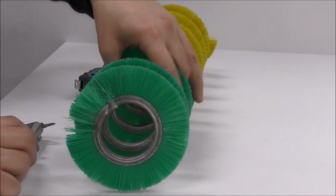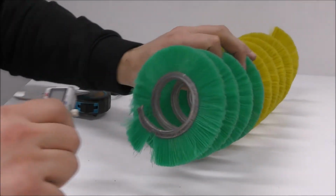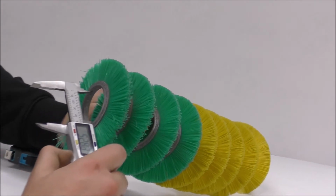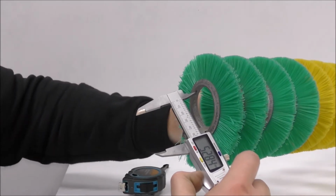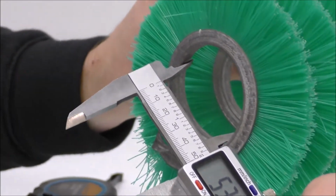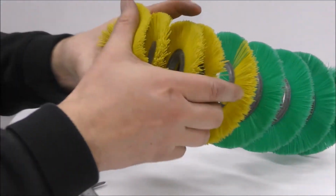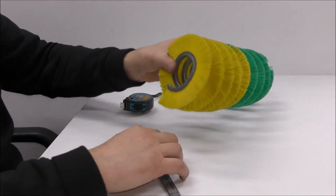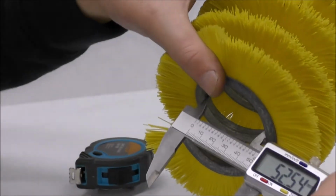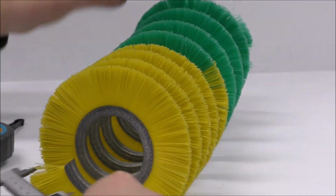So now we're going to look at how to measure the optical part here. We're going to start from the inside and work our way out. So we've got to get the inside diameter. The best way is to use your vernier and closely measure as best as possible your inside diameter. Here I'm measuring 53. I'm going to verify at the other end and see if they match up. 52.5, so there's 1mm variance. Let's go to the big one, so let's call it 53 millimeters.